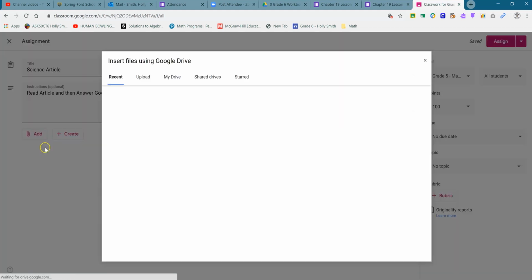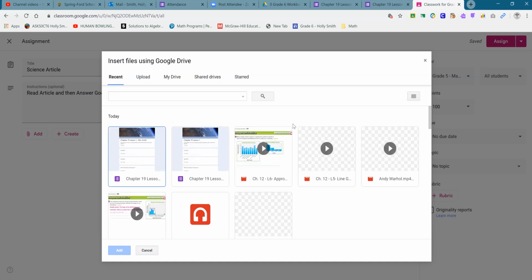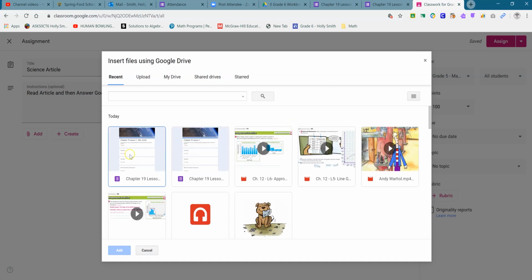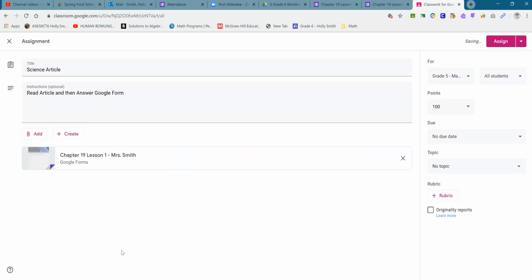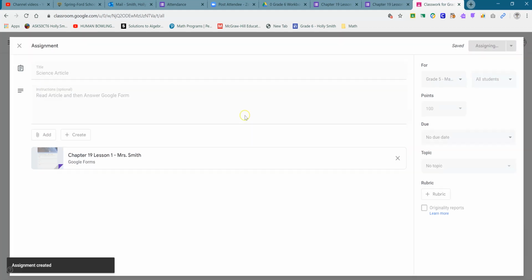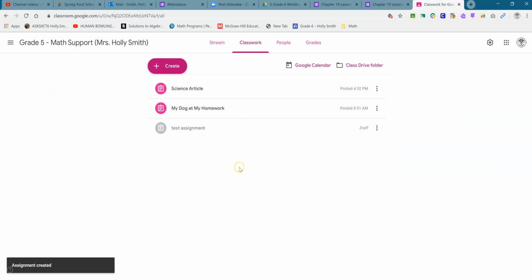So you go to your Google Drive, and because I recently opened it, now, do you see how, this is probably small on your screen, but do you see how I have Eric's and mine side by side? And on the left, because I named it Mrs. Smith, I can kind of see that this is the right one to open. So I add that. And then when you're ready, you can assign it. I don't have any kids, and it's assigned.